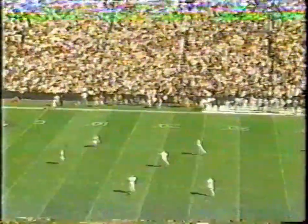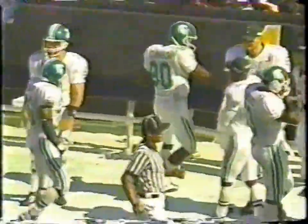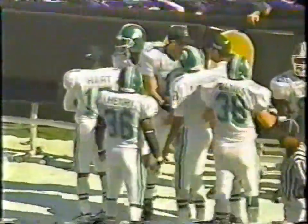Kickoff. Michigan State has made every kickoff an adventure. Here is Mason. And he is pounced down at the 25. And Mason is slow to get up. Well, Mason has been hurting, and they really haven't been able to get him into the ball game. He came in with that broken wrist he's been recovering from, and he had a bad finger. Now he's limping. And not to have him a part of the offense really hurts Michigan State.